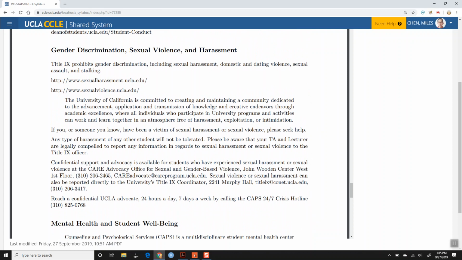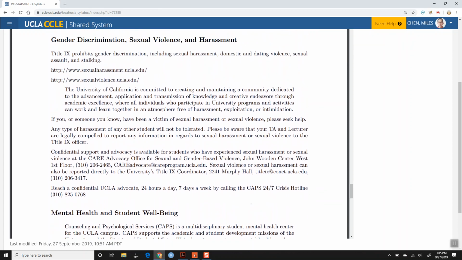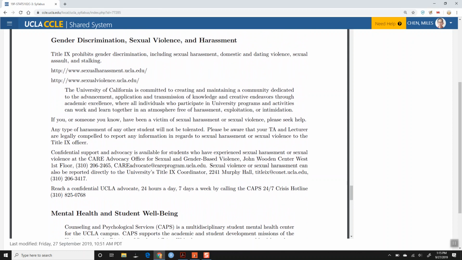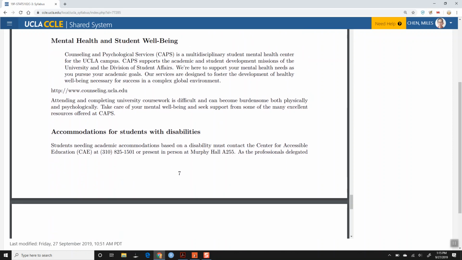I hope these issues don't crop up, but we do have resources for gender discrimination, sexual violence, and harassment, and we also have resources for mental health and student well-being.